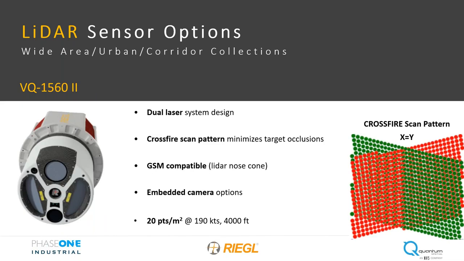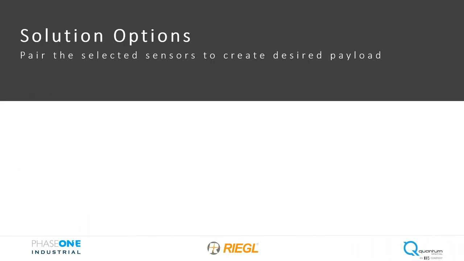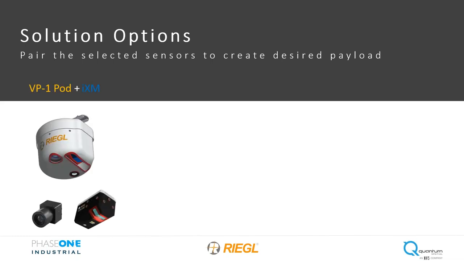The VQ 1560 Mark II is our flagship product for wide area mapping — a full system solution with fully embedded camera options. It's the only dual laser sensor on the market in a single sensor design. Its unique nadir look angle and counter-rotating pitch scan geometry produces an occlusion-free dataset in urban mapping environments and forestry applications, delivering a homogenous point cloud across the entire swath. Many clients are looking for off-the-shelf LiDAR and imagery solutions for simultaneous co-collection — our VP1 is a perfect corridor LiDAR and imaging solution that can be bolted to a multitude of helicopter platforms.